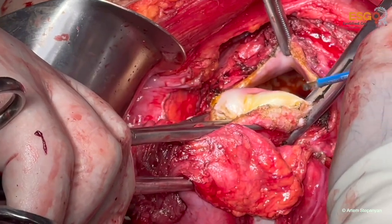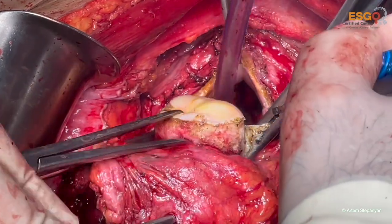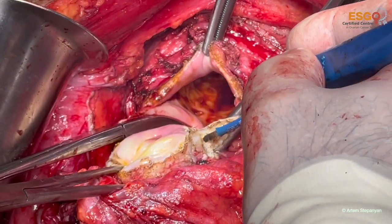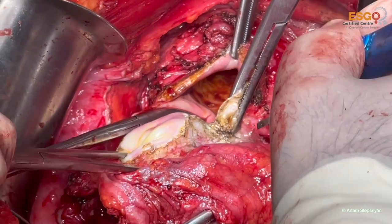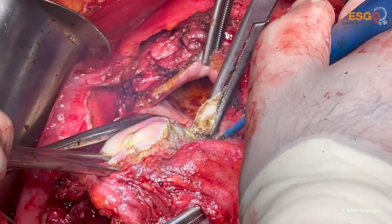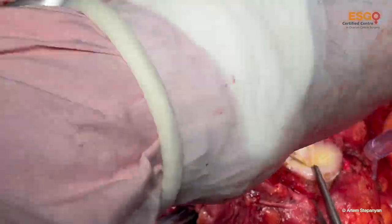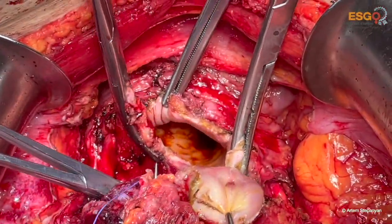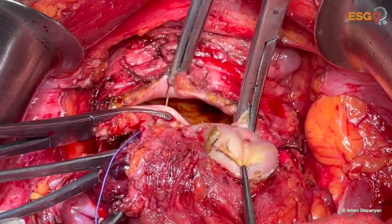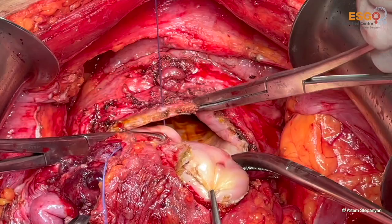Another Rogers is placed on the right fornix, and the tissues are cut and then will be sutured. And so we achieve the posterior vaginal fornix. Now the vagina is closed by double figure of eight sutures on both sides.